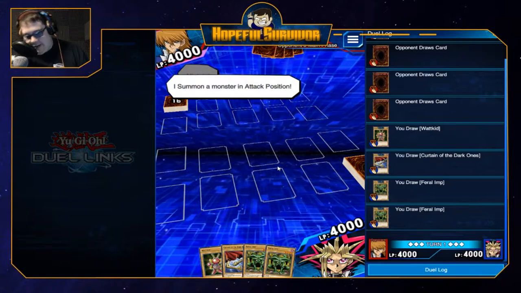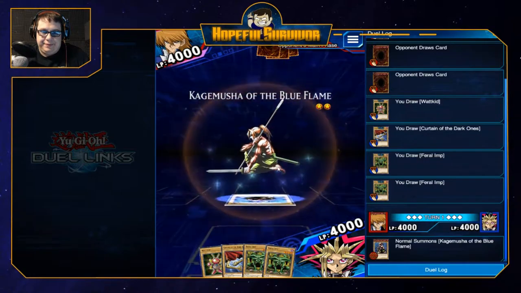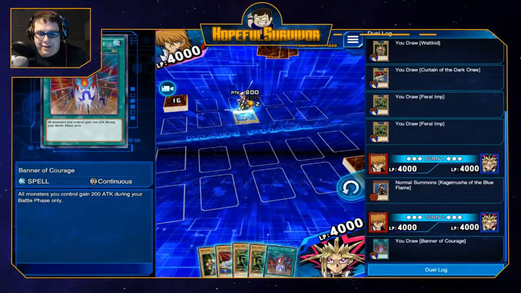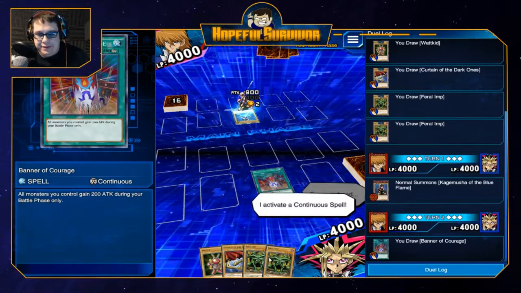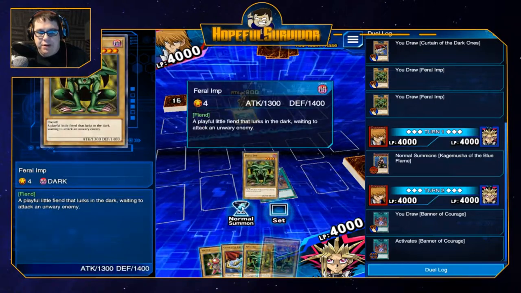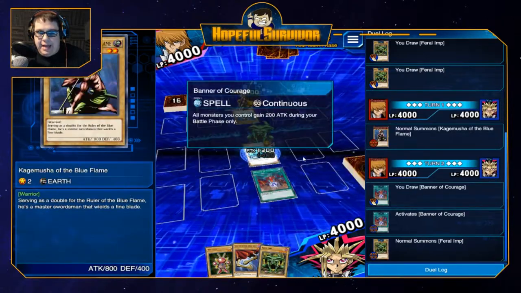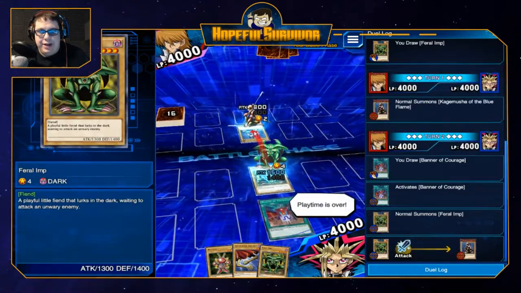My turn. I'll summon a monster in attack position. I end my turn. It's my turn. I draw a card. Ooh. Okay. Let's set that real quick. Activate a continuous spell. Okay, then I'm gonna put him in attack mode. I'm counting on you. I summon a monster in attack position. Okay. Then I am now going to attack. Let's battle. Goodbye, Joey. Over.